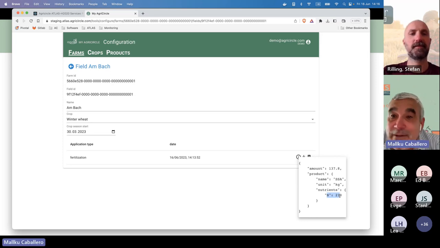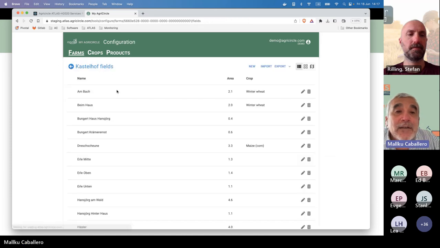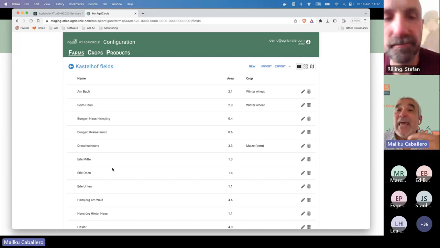Okay, but again, I want to repeat for those of you who weren't there in the first webinar, there's not one field data in Atlas. So we don't say, hey, you must use this one and all your data will be there. You can implement your own field data service in your own FMIS, for instance. Ultimately, the choice should be the farmer's. The farmer should say, I want to use that field data, meaning that if I create a new field on that field data, everyone else who subscribes to this will know about it. I don't need to go and create it everywhere.